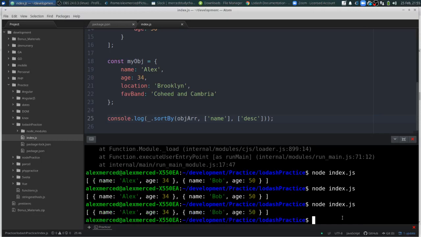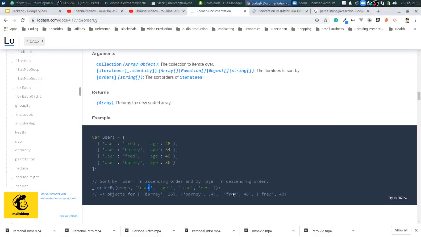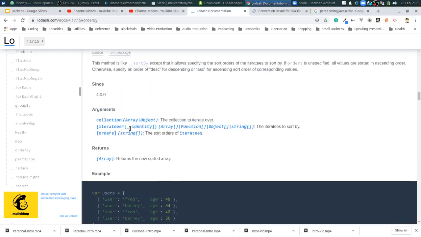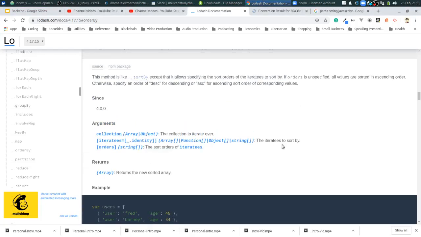Yeah, it's not really reversing the order. I mean, that's sort of what should be happening. It should be going and first ordering them by name. But no matter whether I do ascending or descending, it always puts me first. So there's something I'm not fully appreciating. Let's see here. Collection, yeah. The iteratees to sort by and the sort orders of the iteratees. So if unspecified, all values are sorted in ascending order.